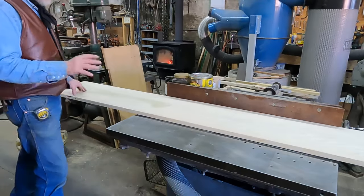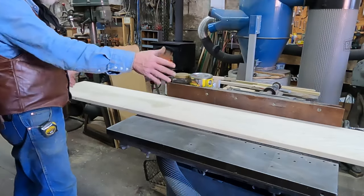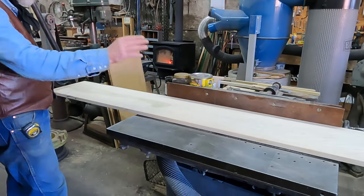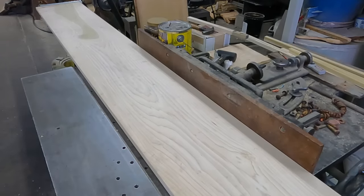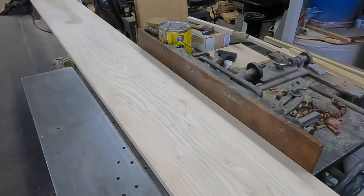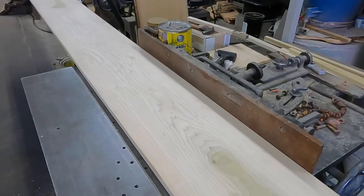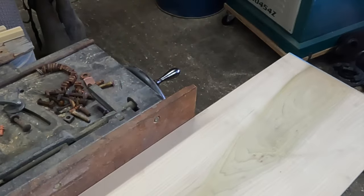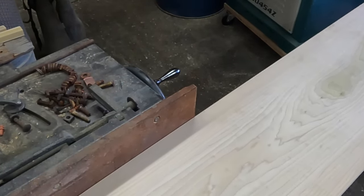And because of the style of my saw, the layout of my shop, when I get into these long boards, this one is 12 foot, I have to put roller stands on both sides of my table. So I generally just do a dry run, catch that roller on that back end and just see how it's going to travel, if it's going to walk away from my fence on one side or the other. That side I've got pretty close. And I run it the other direction as well. Try to catch that roller.